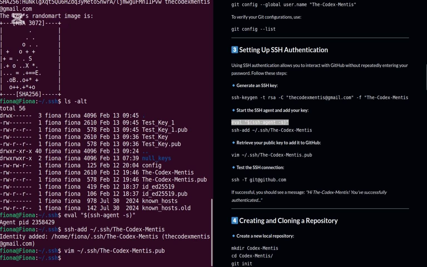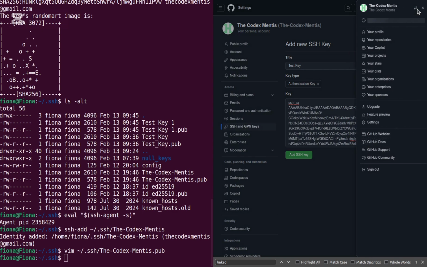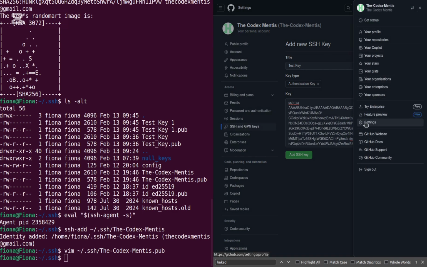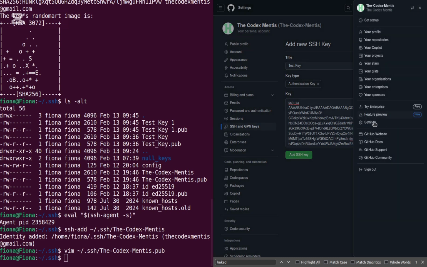Good. So next you're going to go to your GitHub account, which is here, and you go to settings on your right where the icon is, your profile icon.